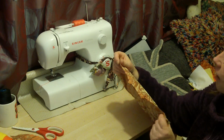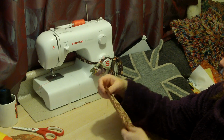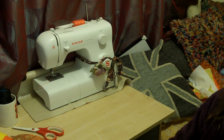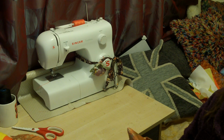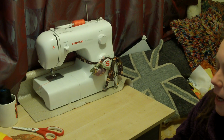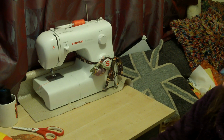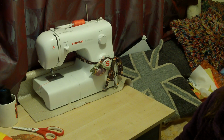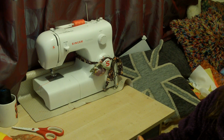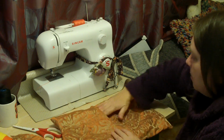So now we've done our nice little edges there, and we've also made sure that we've trimmed the end threads. I'm going to take it and turn it inside out. Now at this point is the best point to push out your corners. It's very easy just to sort of not bother, but it needs to be done. And you'll just get that much nicer finish if we do it now, rather than assume that time will push them out neatly.